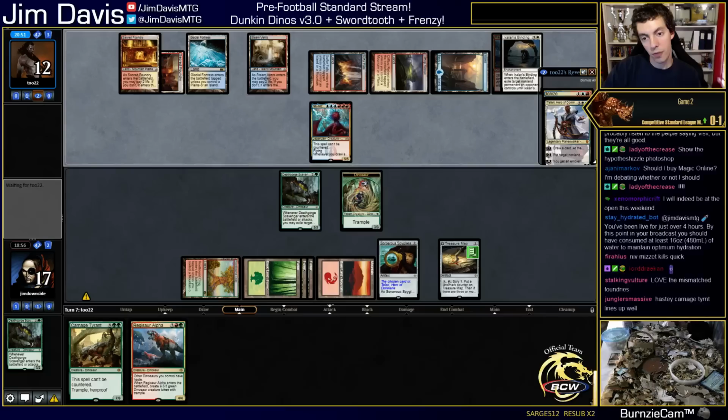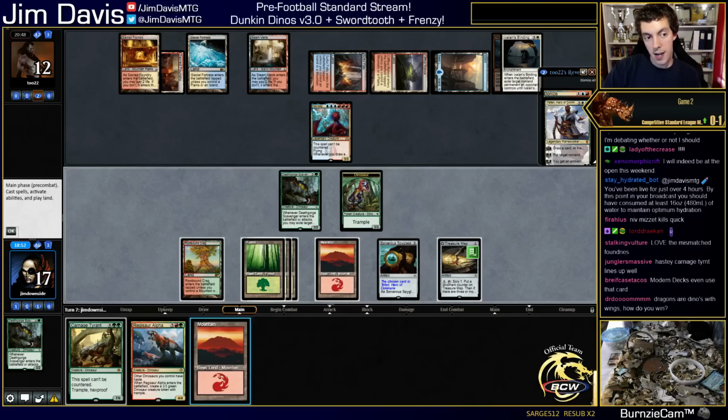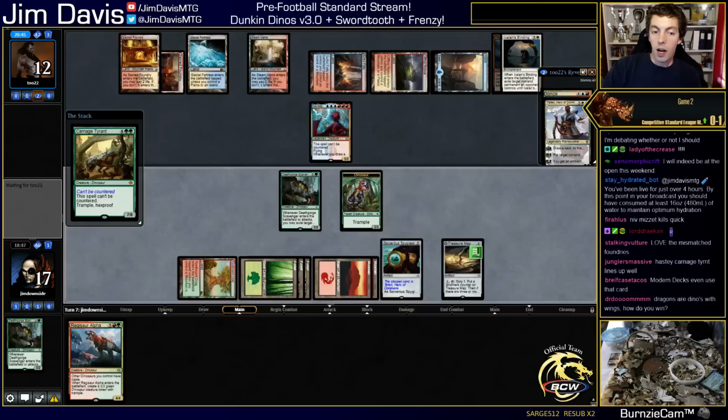All right, we're drawing. Obviously Carnage Tyrant lines up pretty well here, and if they want to Wrath it, they obviously have to kill their Niv-Mizzet also. I would have loved for this to have haste, but it's not the end of the world.